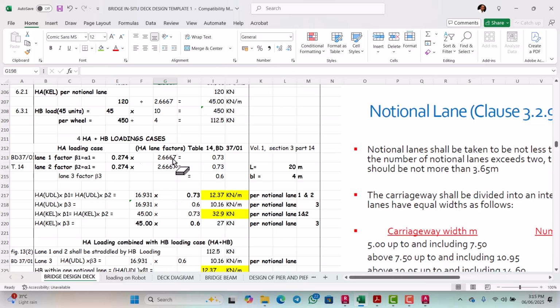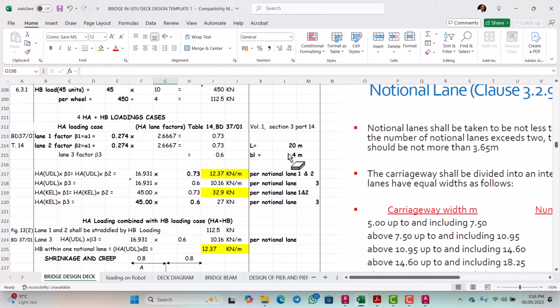This is the BL, the notional lane width, and we multiply. Remember that the formula is 0.274 BL. So when we multiply that, it gives you 0.73. And for length 2, beta 2 is equal to alpha 1, which is the same thing. But for length 3, beta 3 is equal to what? 0.6. Okay.